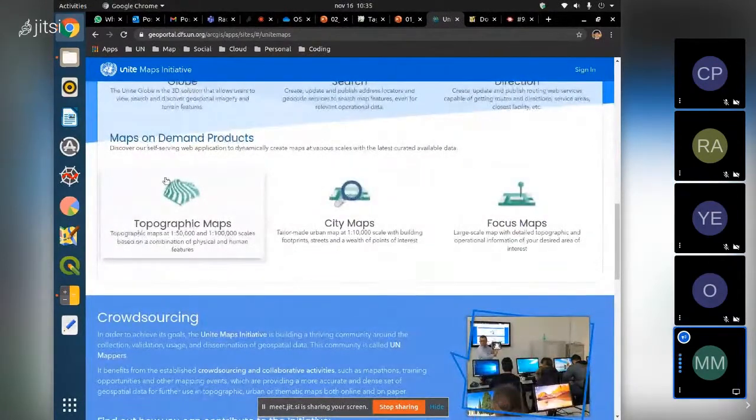Our main cartographic products are the 50K maps. So basically, we have the missions asking us for 50K scale areas, and sometimes also 10K scale. And these are big areas in which we are mapping topographic features.